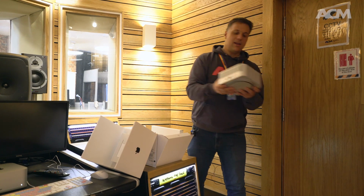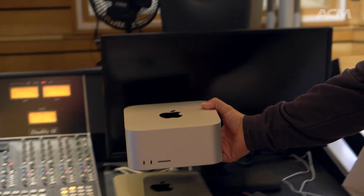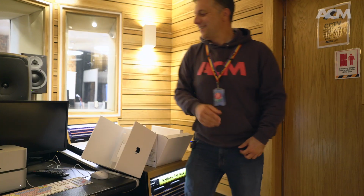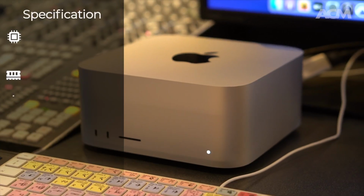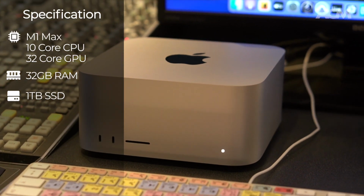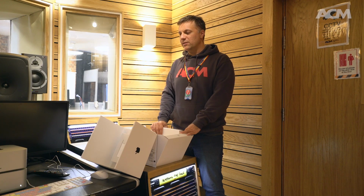And hello, Mr. Mac Studio. The second one. You can see the tower, look. That's impressive, isn't it? Yeah, actually the Max model is double for everything, so it has double the capacity of memory, of the CPU power, of the storage, even a lot more, but the performance is awesome.